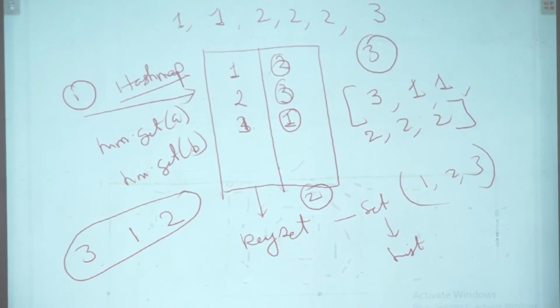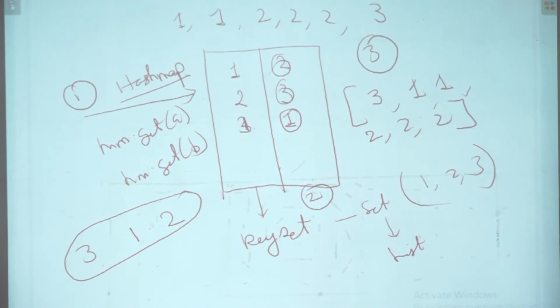I want this method only. I am asking you to implement this method only, so that it gives you practice on how to do hash maps, sets and sorting. Do it in this way. Do hash map, set and implement it. If you can implement this, then you are in good shape. You know how to work with these data structures.